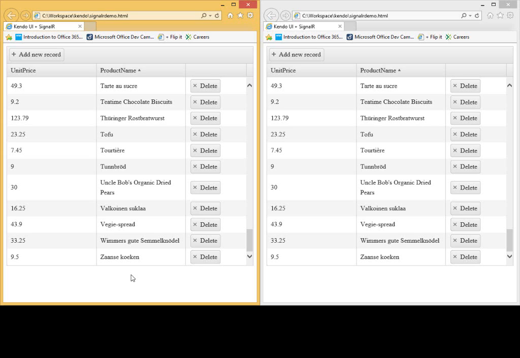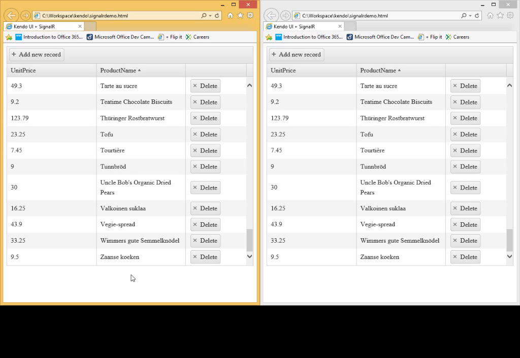Everything is inside the Kendo UI data source. It's very powerful. As you saw, I just set the hub and then the mappings, and that's it. The Kendo UI data source does all the heavy lifting for you to make sure it syncs the data grid across the clients.